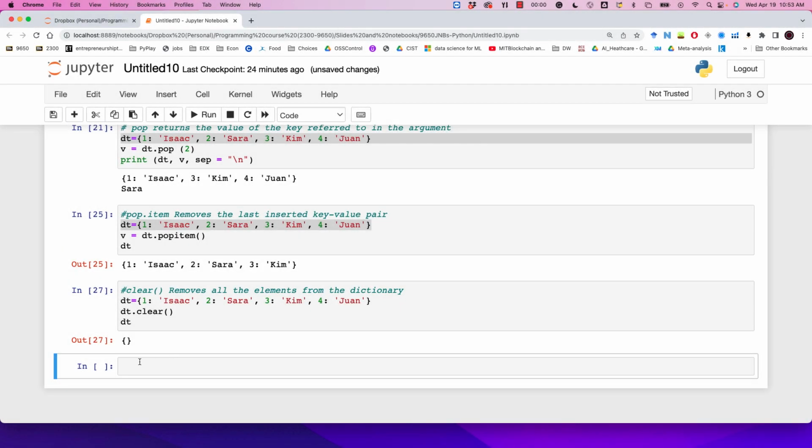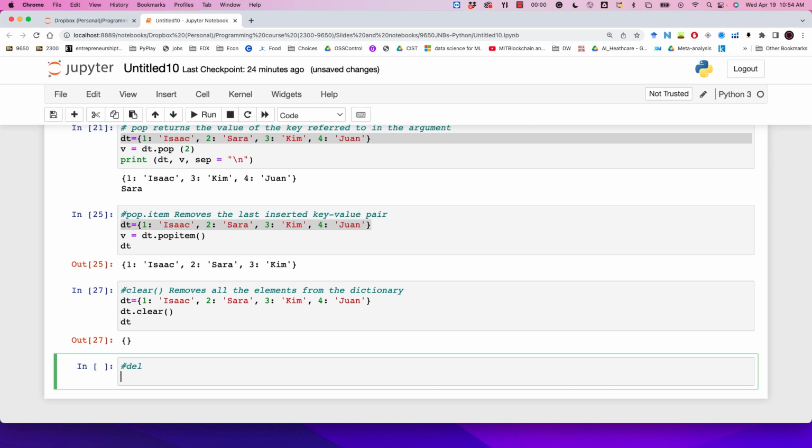We can also remove or delete items from a dictionary using the del keyword. So how does that work? We can just literally call a delete statement, and here I can say delete DT, and let's call one of the keys. So we have 1, 2, 3, 4.